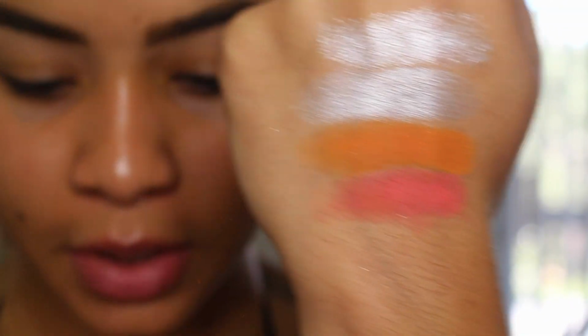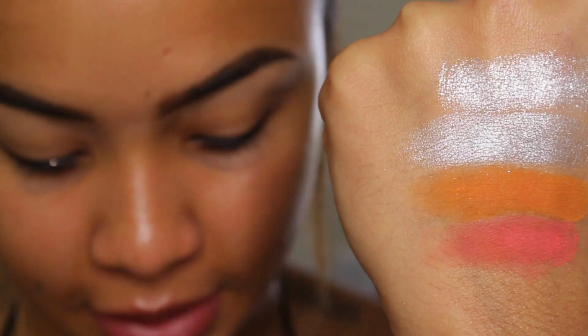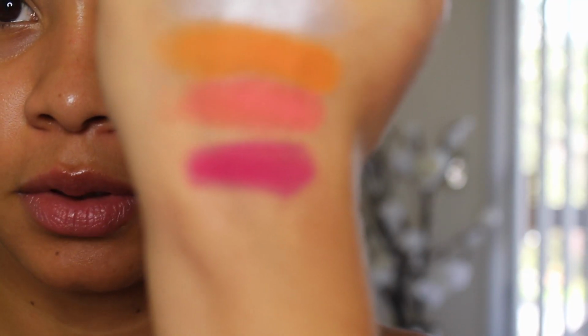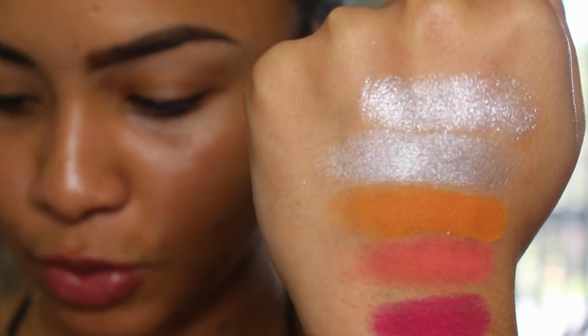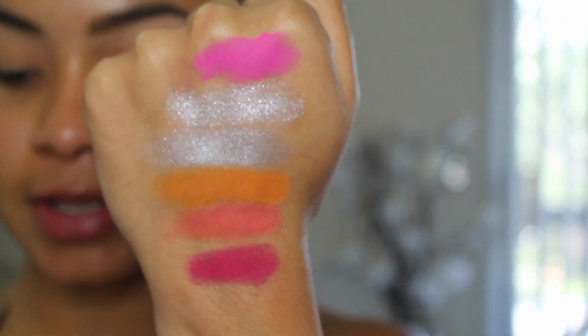It's this one here. The next color is another color that I love. It's called Eliza D. So it's that one there. And then the next color next to that is called Tila or Tilla. Let me put that one right here. Again, another very, very intense, extremely pigmented matte shadow.